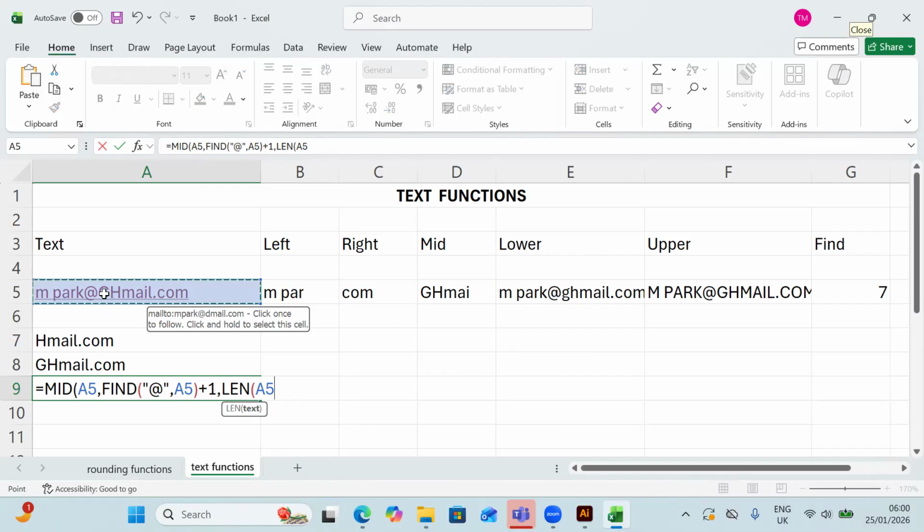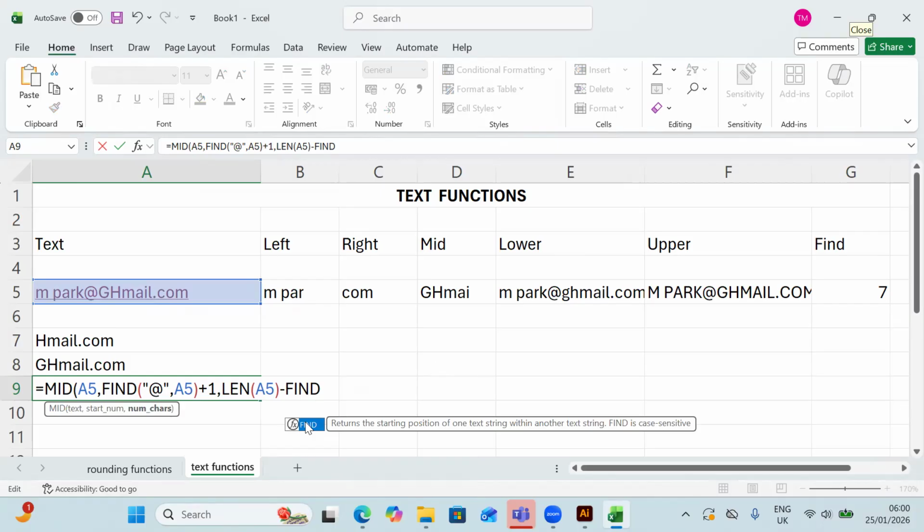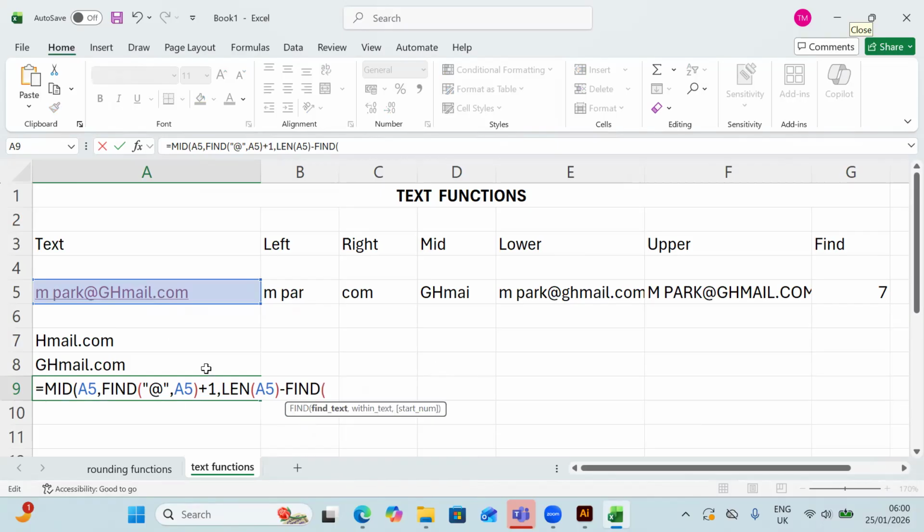LEN of A5, right? So LEN of my A5, I have to close that, minus FIND that 8. Always remember to quote it.